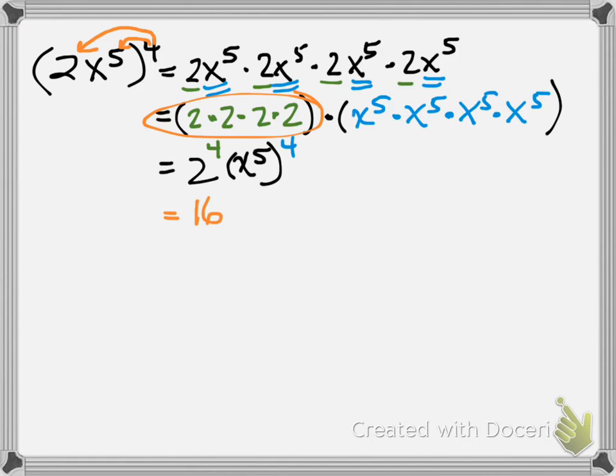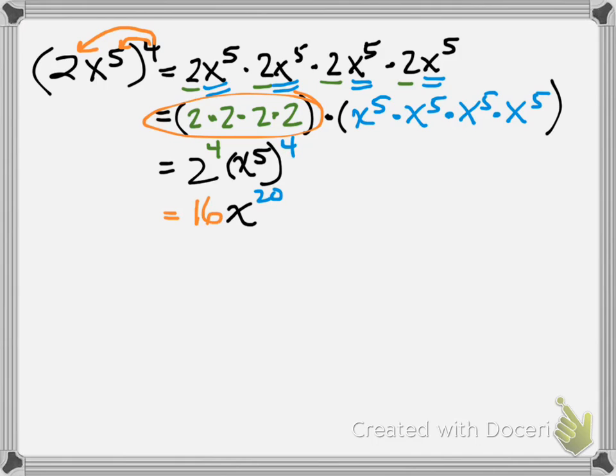All right, now let's look at that x to the 5th power raised to the 4th power. So what would be the final power on that guy? It would be a 20. Okay. So this exponent gets distributed. Distribution deals with multiplication. In terms of the coefficient, it's being raised to that power. But in terms of the variable, that outer exponent is going to multiply with that inner exponent.